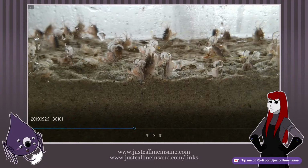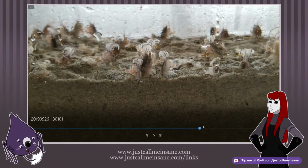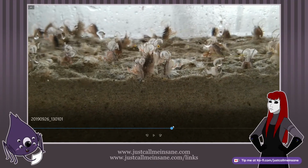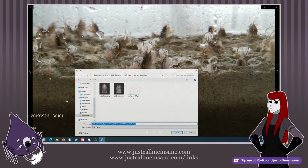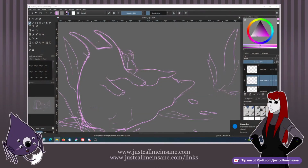They have these weird little antenna things and all they're doing is filter feeding. Look at that. How cute they are. You can see the one in the back here. It's just like, woo, right down into the sand. Alright, I guess this will do. Can't print screen. What the hell? There we go. Save as mole crab. Alright. That'll work.